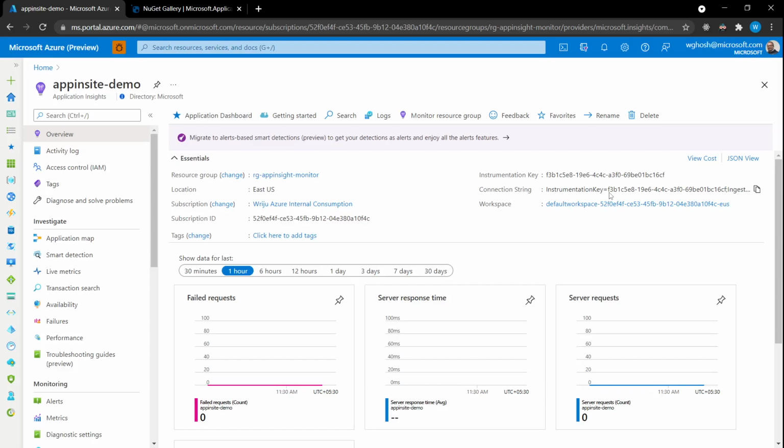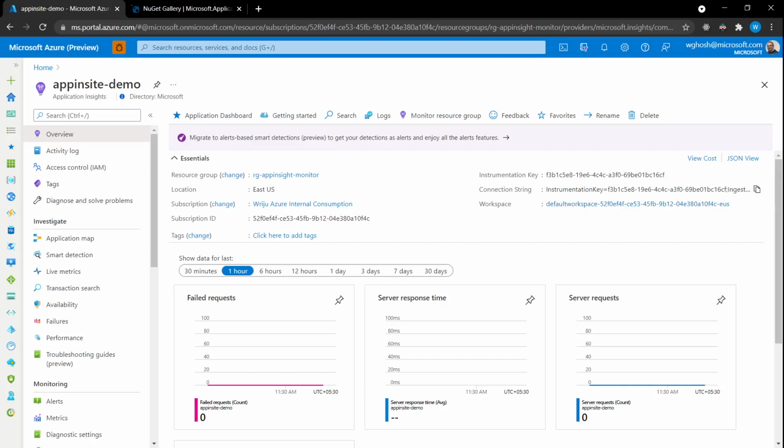So you may be using a different Application Insight than your application code. For example, in my scenario, I'm running an ASP.NET Core application on my local machine, which can push the log to this Azure Application Insight. I don't need to run this application in Azure or in the cloud. I can keep running it on premises and still capture the log. Let's see how that can happen.